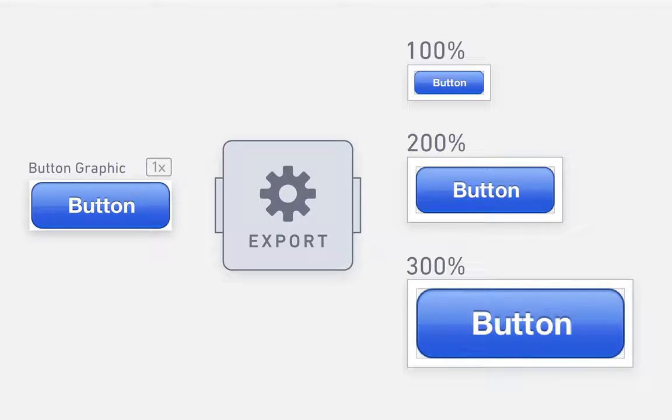Okay, let's put all this pixel density stuff aside for a minute and consider this question. Should a button always be the same physical size across devices? Of course, we're just using a button as an example here, but we could be talking about an icon or text or a toolbar. Should these be a consistent size across all devices? The general consensus is that it depends.